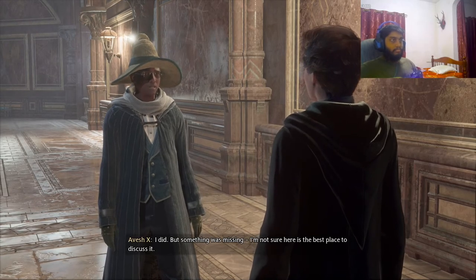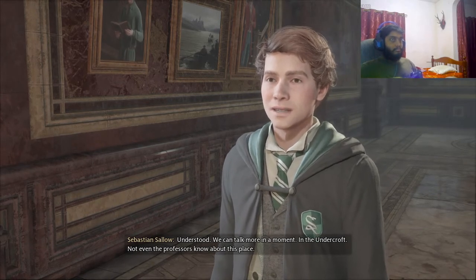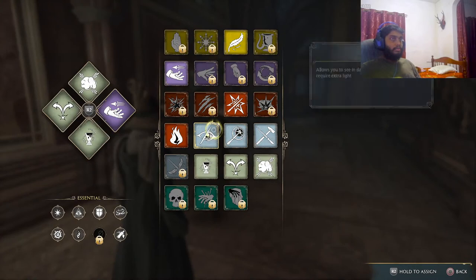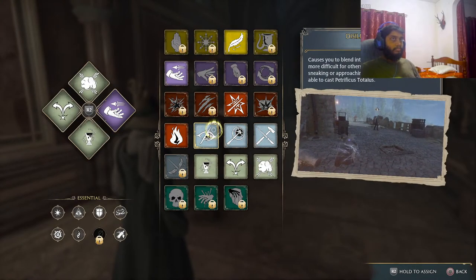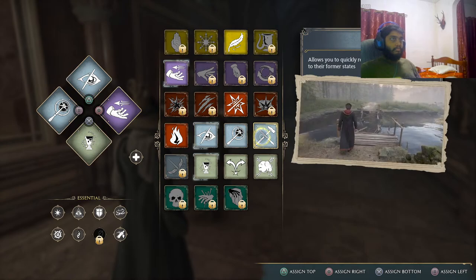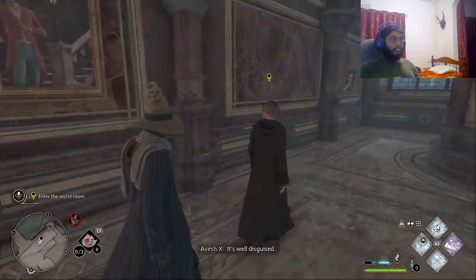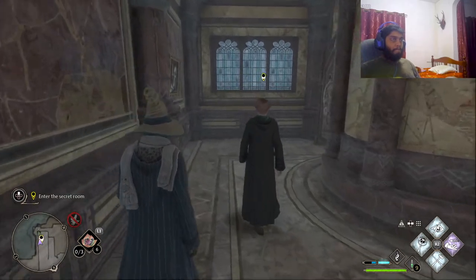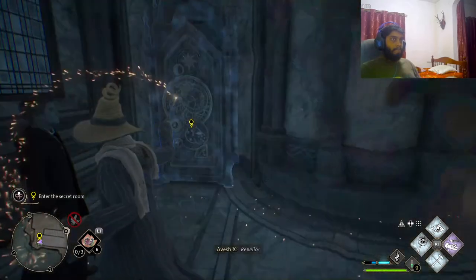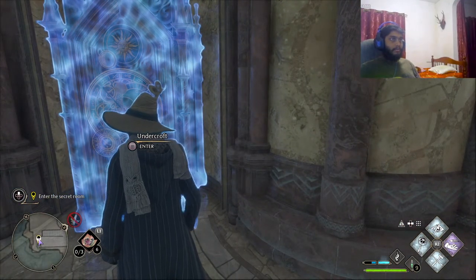I'm not sure here is the best place to discuss it. Understood. Okay. We can talk more in a moment, in the Undercroft. Not even the professors know about this place. All right. My doorway. Hold on, let me just get my... There's a secret passage just here. It's well disguised. Revelio. Undercroft, see what this is here.